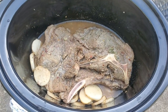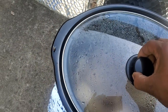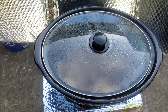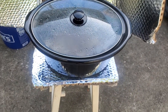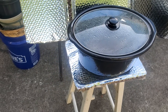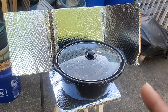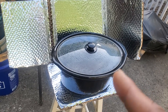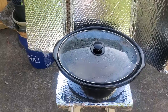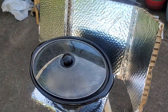I got some steak and potatoes in here. Make sure that fly don't get off in there. Food is done — you see it sweating. It was boiling like a mug this morning, it was smoking. When I say smoking, it was a smoker that was cooking my dinner for tonight.